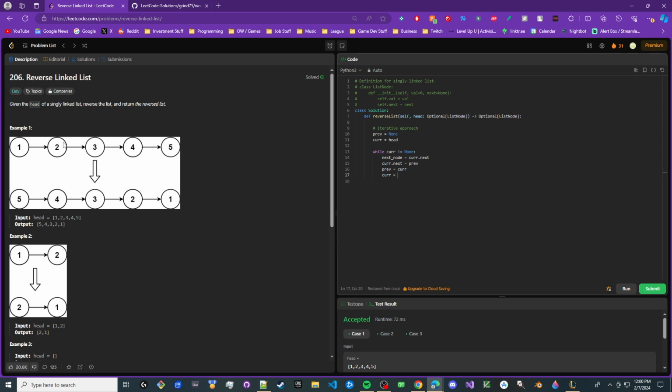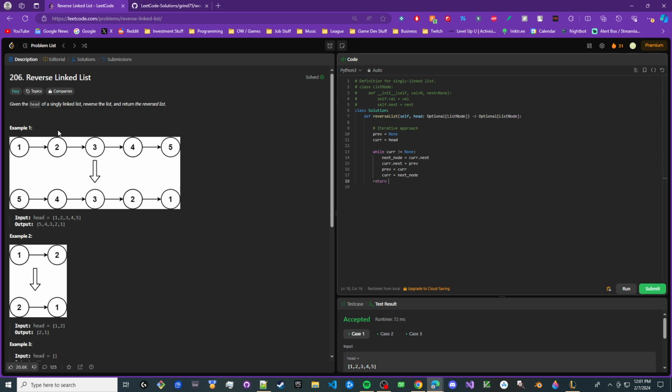What's going to be 2, right? And we stored it up here in this next node, which is essentially like our temp variable to keep track of. Before we messed with the pointers, right? We stored current.next, which is 2. We stored that in a variable. Now we're going to use that to shift the pointer over. Okay. Let's say current is equal to next node, right?